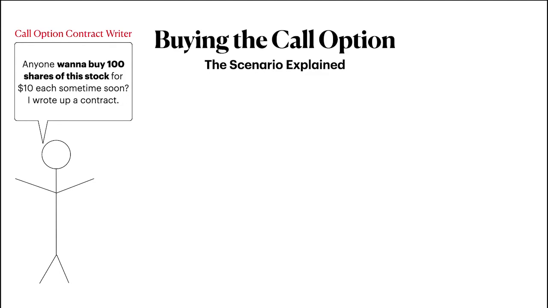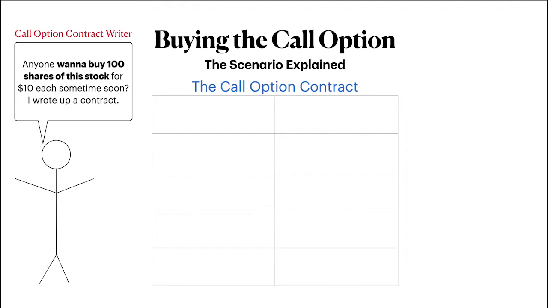You know, hey, anyone want to buy these 100 shares of this stock? And so the contract comes into being. This one contract equals 100 shares. That's pretty much the standard. There are some exceptions to that, but we don't have to worry about it for right now. Like I said, we're keeping things small and manageable, just so that we can really follow along with what's going on with buying call options.